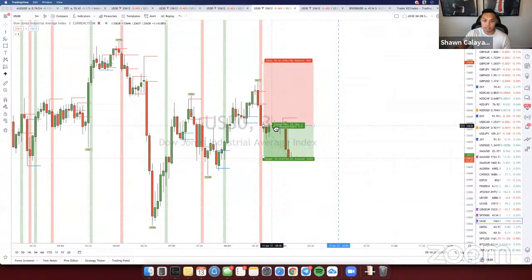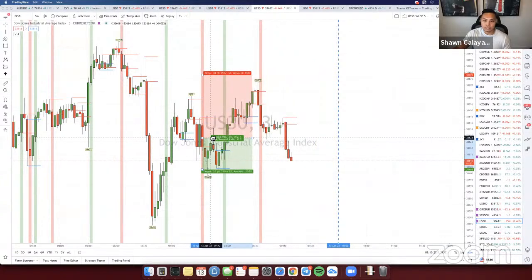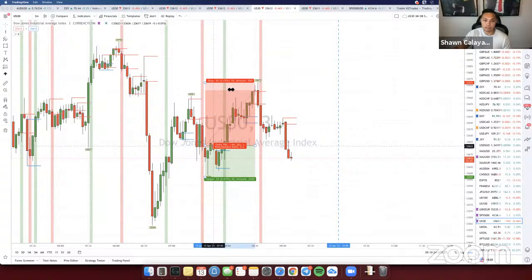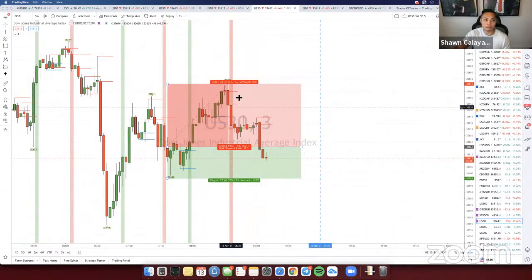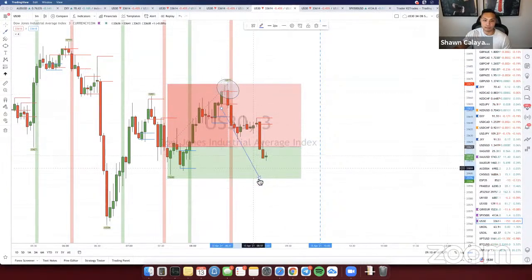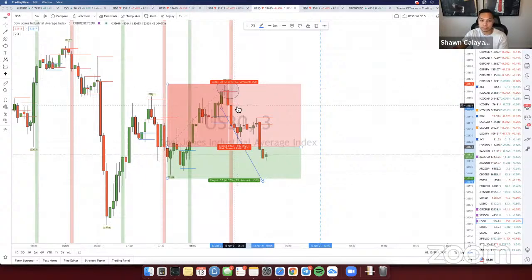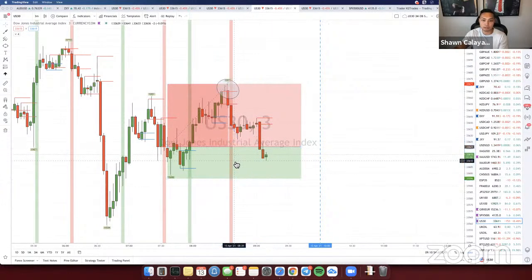So this thing that we were looking at, you guys can see it's just bad, right? The trade that we took earlier this morning literally hit stop loss, and what happened from that point? It dropped all the way down, right? So it's just bad luck today, guys. It's not necessarily a horrible trading day, but a lot of our trades just hit stop loss and then come back down. If our stop loss was a little wider, it would have been better. But unfortunately, for today, this is just how the market's moving.